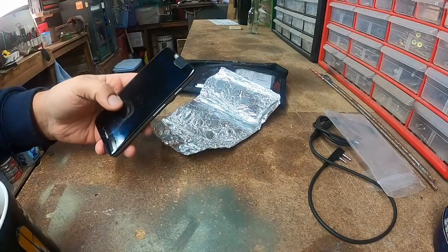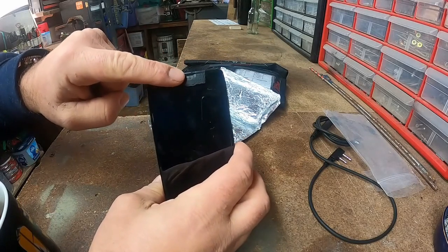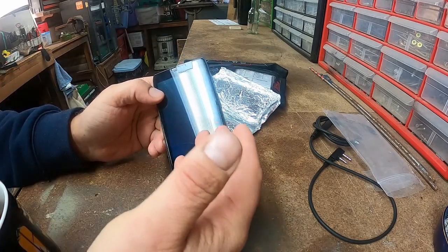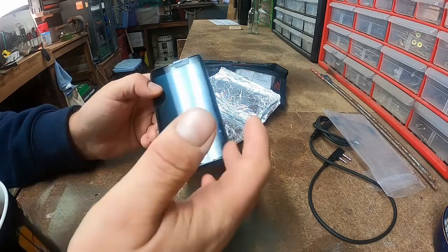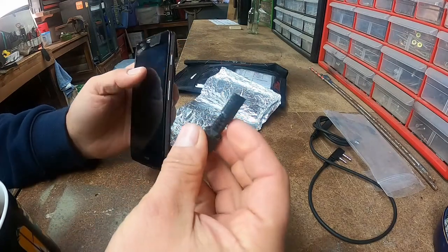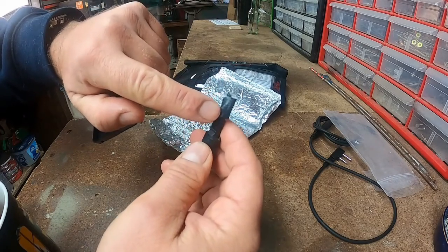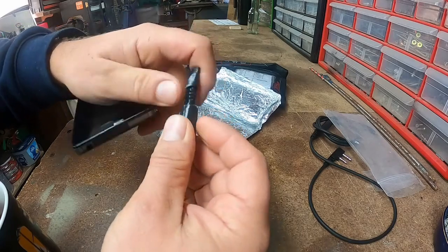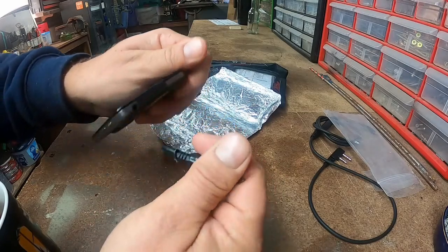You'll note I've got tape over the camera. If there's any malware installed on the phone or any kind of infiltration, that helps keep the video blocked. For audio, there's a standard headphone jack — the key thing is to cut the wires back and secure them so they're not going to touch, in case that shorts out your device. I added some extra tape around that.